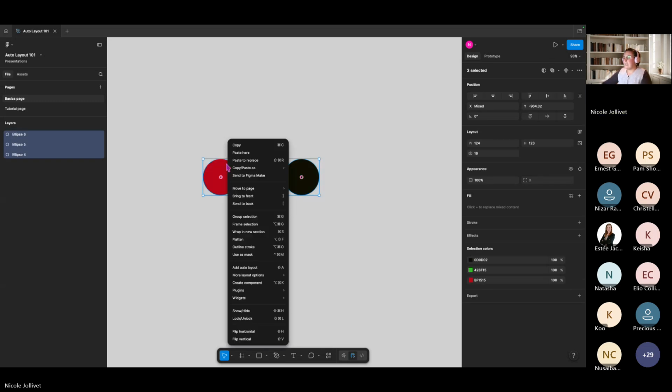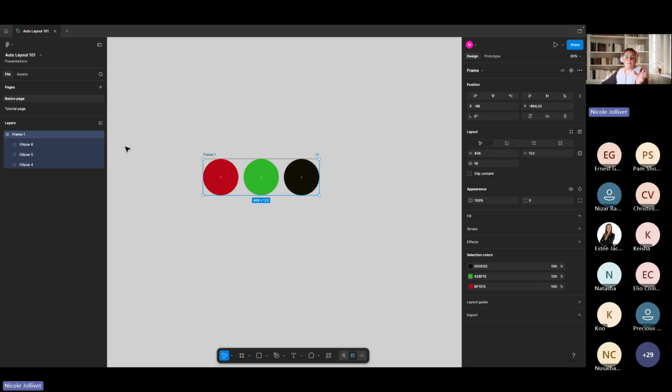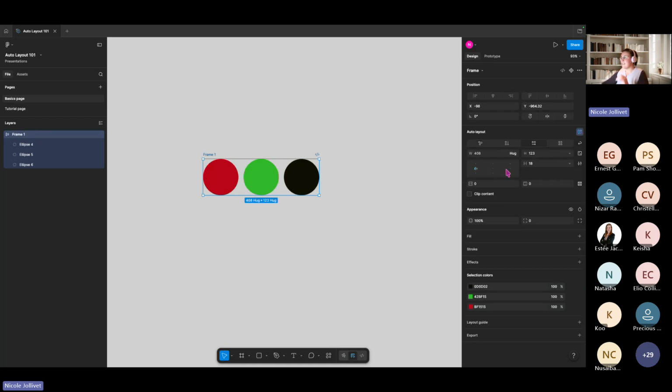The first way is, if we go Command Option G, it wraps things in a frame. This is just a normal frame. It's not an auto layout frame. You can see here that the auto layout stuff is peeking through, but it's been automatically selected as freeform. And that basically means that none of the benefits or the features of auto layout are being applied to this frame. You can take a frame and convert it to auto layout by clicking this little button here that says toggle auto layout. You can click on that, right? And now you can see that our frame has been converted. That little icon has changed from the hatch to these two little bars stacking next to each other.